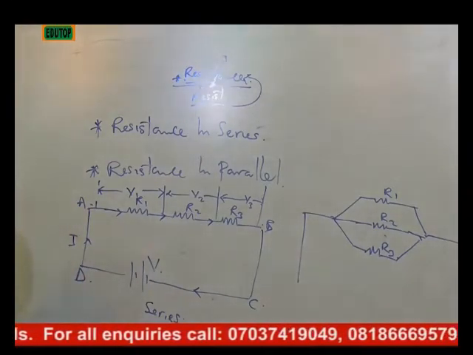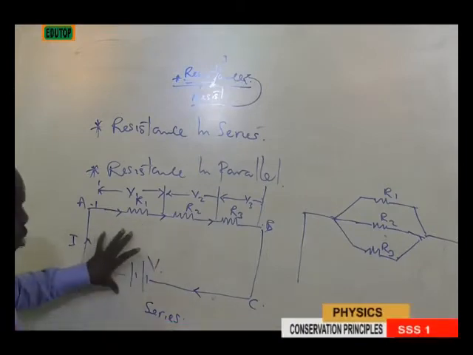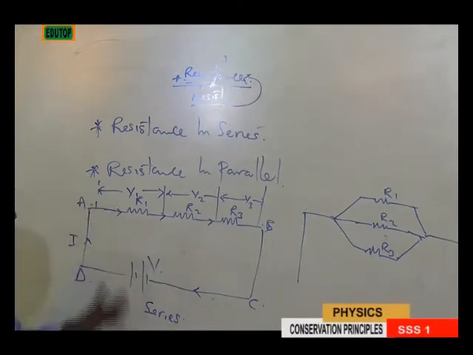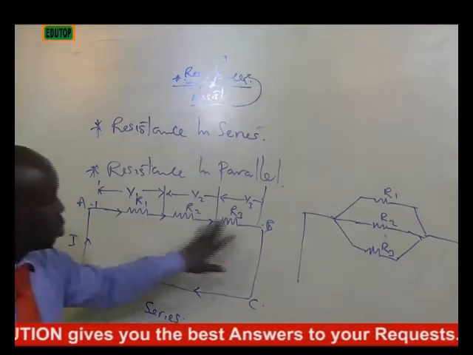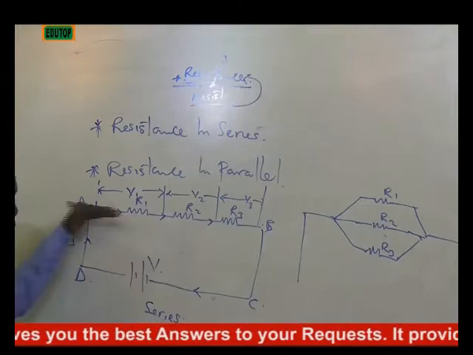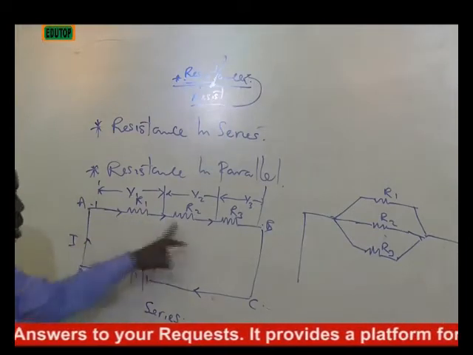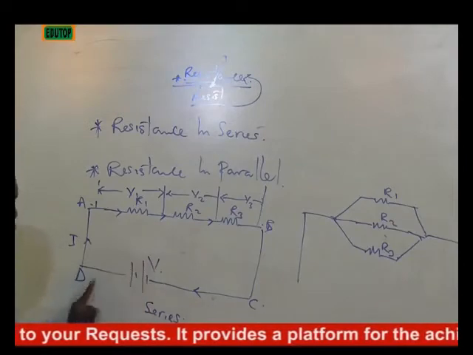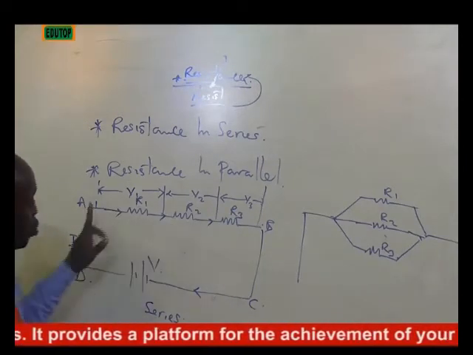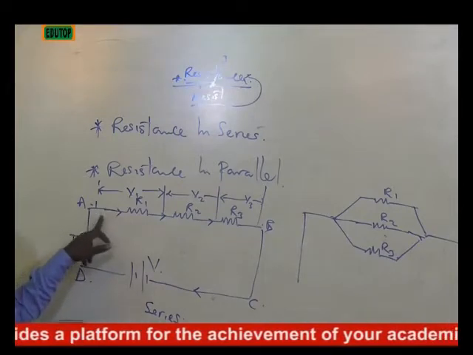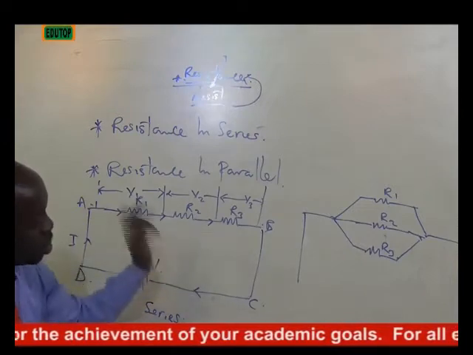So you might be questioned that in a series connection in an electrical circuit, is there the same passage of current in each resistance? You understand? The simple answer is yes. Why? Because considering this diagram, the current is just moving, and if 5 amps of current passes through, it's the same 5 amps that will pass through the three.